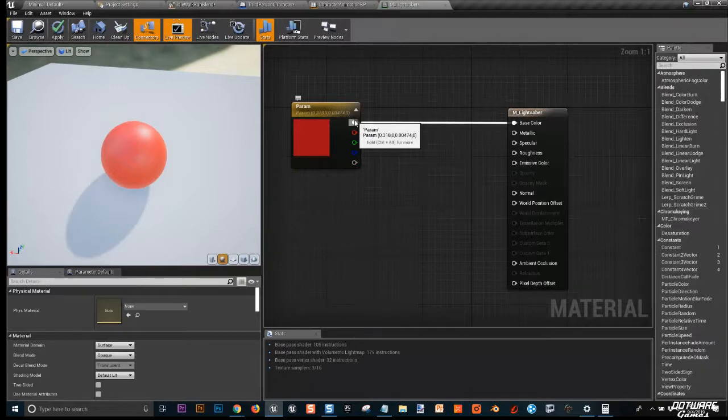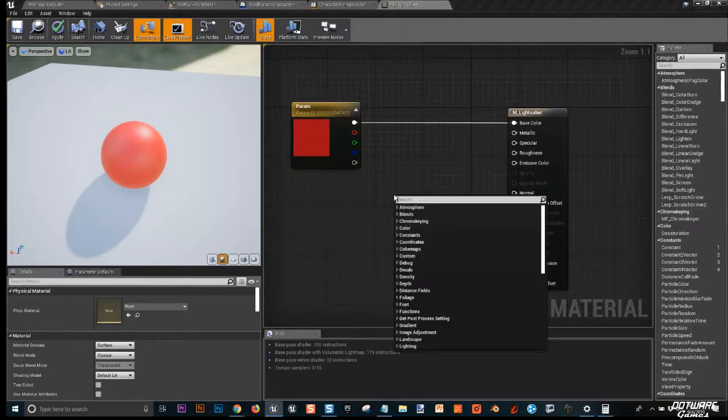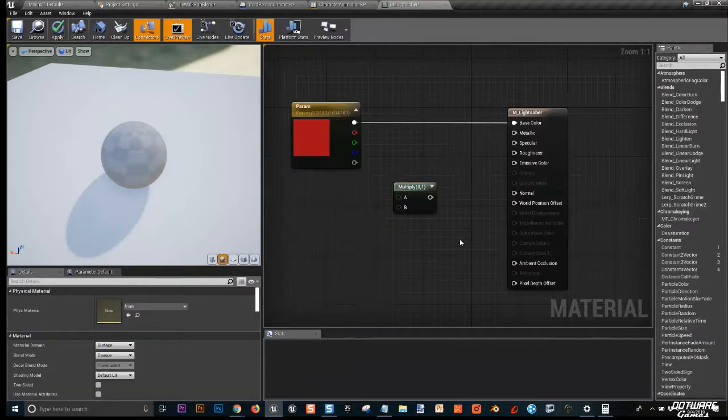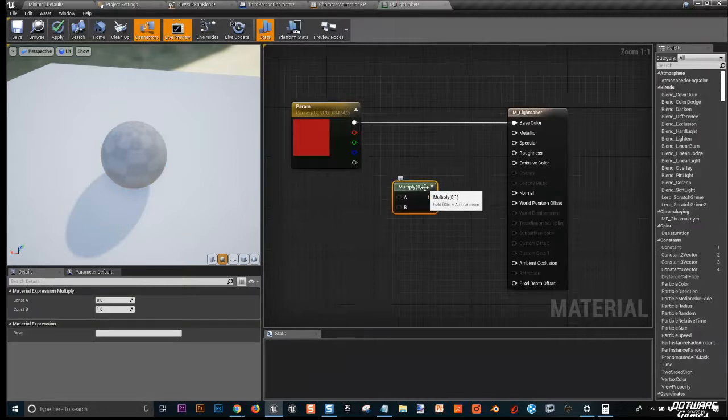So we want red times a big number. And by times, I mean literally multiply. So just right click and type in multiply. Choose the multiply node. Click on the multiply node, and in the details panel of multiply, you'll see it says const A, const B in the lower left there.